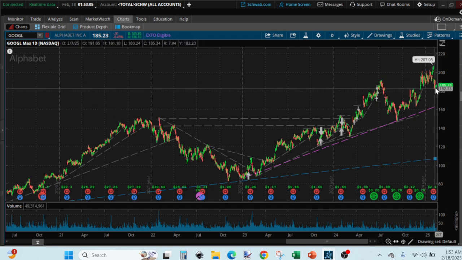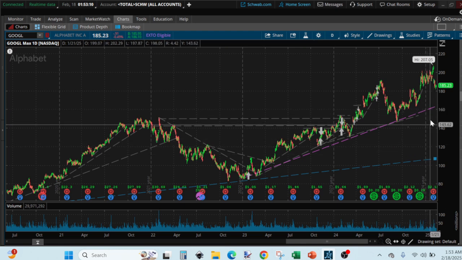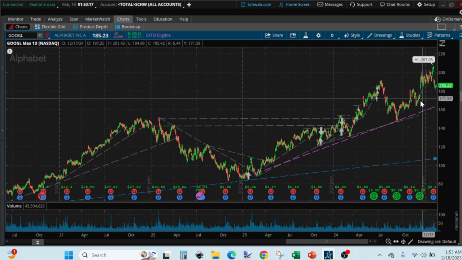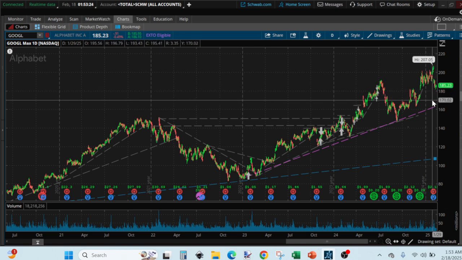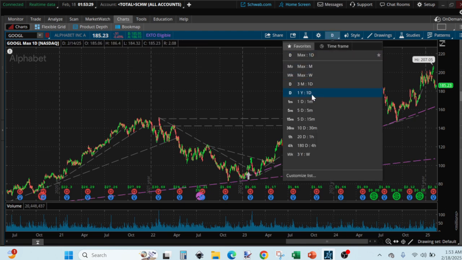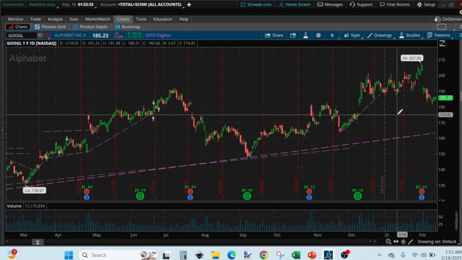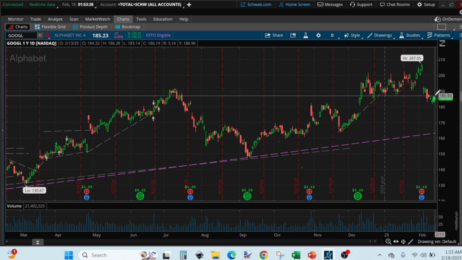Right now though, it's still far from either one of those lines. It reached a high there and it's going down. For a while it was following a short trend line, and the last time the market was open, the price went up that day. So we can go to 1 year daily chart. You can see it there, but overall it seems to be going down.